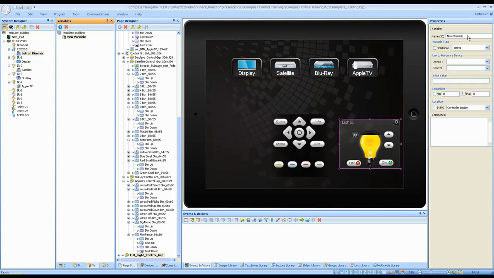And we have the properties that we could call this variable something along the lines of dimmer, maybe dimmer1 variable, okay? However you'd like to refer to it, because if you do have multiple dimmers in the project, you're going to want to have a name that identifies each of those dimmers discretely. So how about dimmer1 value? We know it's a variable, and we could choose here the type of variable this will be. By default, they're string. I'm going to go ahead here and select integer.